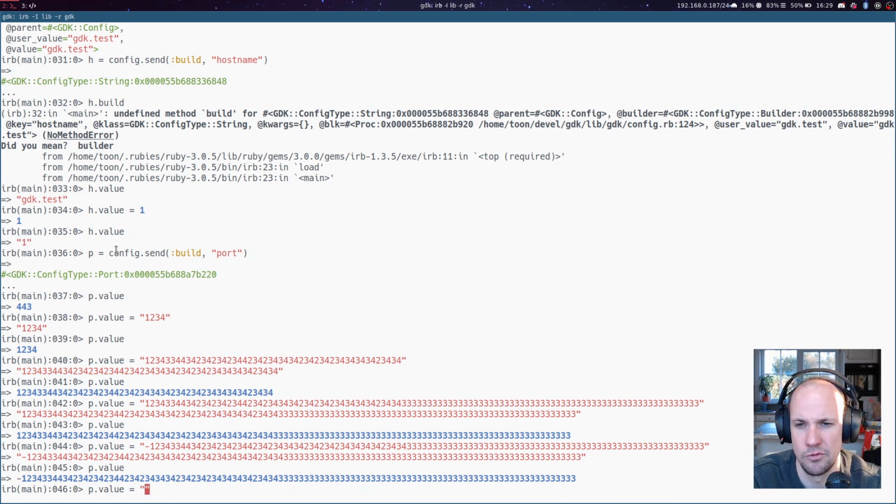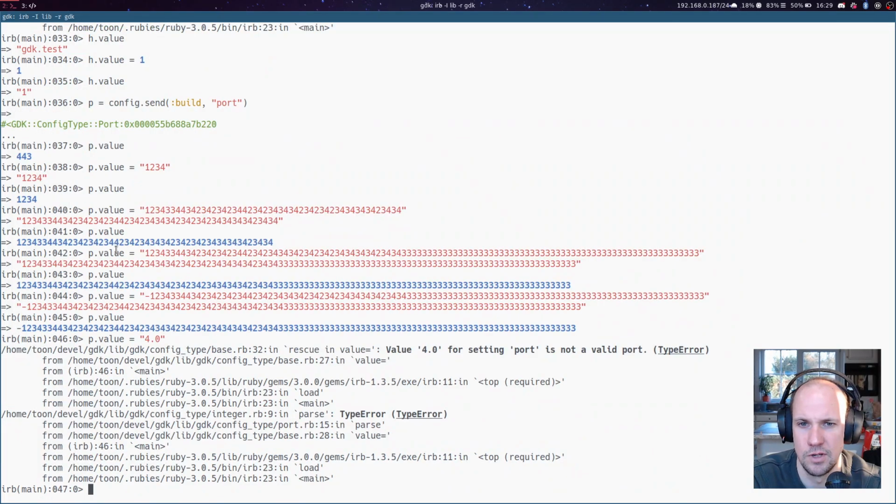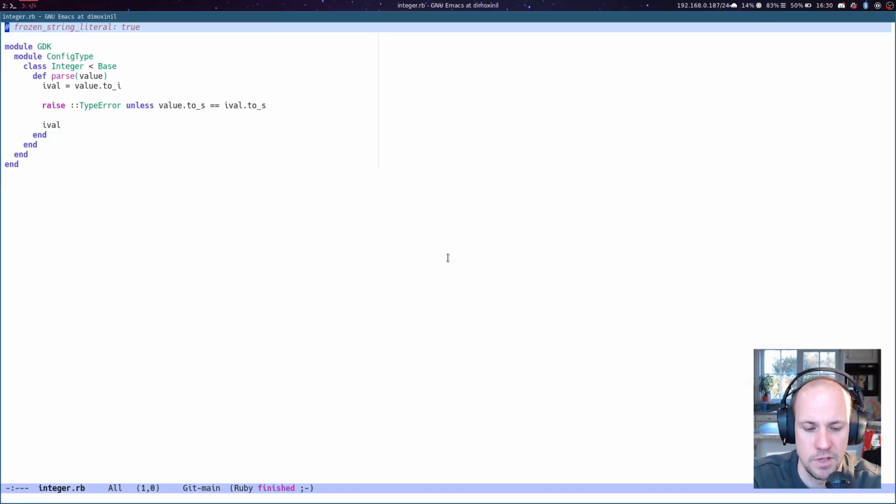Oh, is it 4.0? Okay, yeah, that's because it's not an integer. Floats are obviously not integers. Okay, then this example does not match up. I'm surprised that Ruby does this. I did not know that. Anyhow, that's beyond this demonstration.